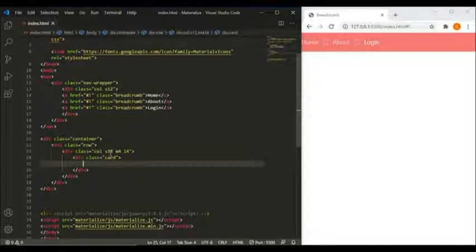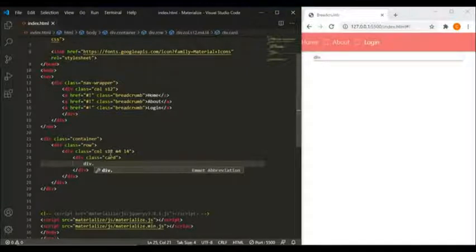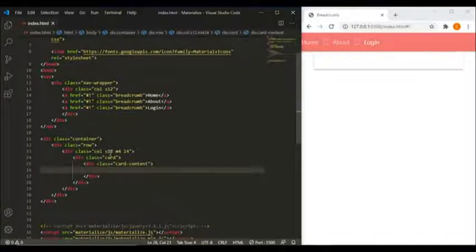Inside the div with a class of card, I will create another div. I know this might be complicated, but just stick to it, and I believe with time you can understand it. So inside the card div, I will create another div with a class of card content. Inside this, I can decide to create a card title or a card header, whichever you wish.